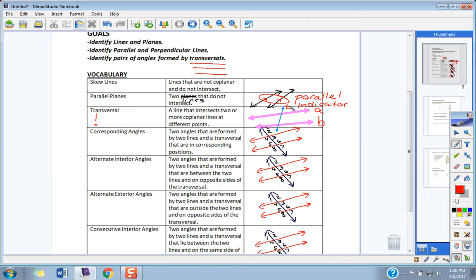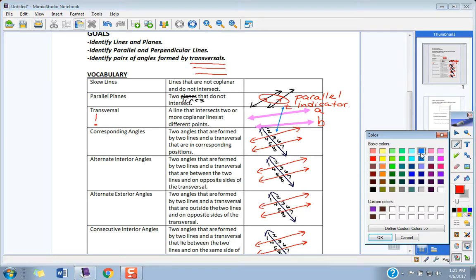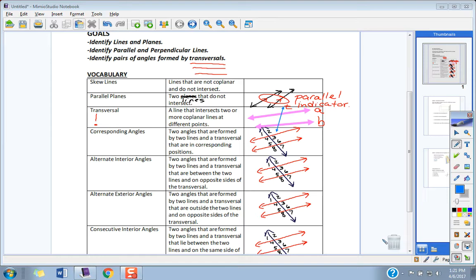As we talk about lines cut by a transversal, specifically two lines that we're going to look at in these examples for definitions of certain pairs of angles, how many angles are formed with that typical diagram, two lines cut by a transversal? How many angles are up here? There's 8 of them. So I'm going to call this line A right here. This is my line A. This is my line B, and this is my transversal. And I'm going to do this for all of them. Line B, line A.